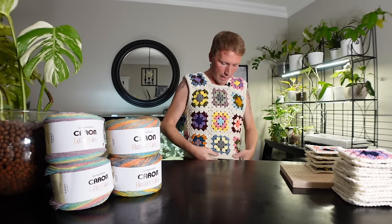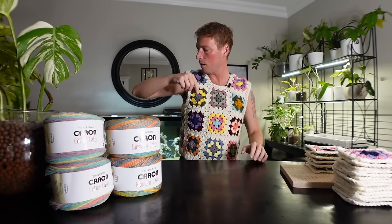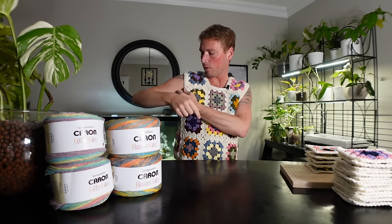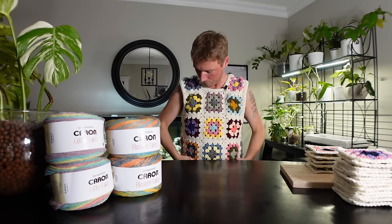So that subtracted two squares from my total requirement. I really like how the bottom works. I wouldn't change that. I can make it longer if I need to, but I really like how that turned out. The neckline and the armholes. This is where I would like input from you guys, if you have any input. I do want to make them more rounded. So I did two rows of half double crochet around the arms, and I think that worked out great, except for this one little corner here, like I mentioned, that's a little more square, but I think I can fix that in the next one. The neckline too, the one row of half double crochet with the slip stitch on top worked pretty well. I don't see wanting to make any changes.